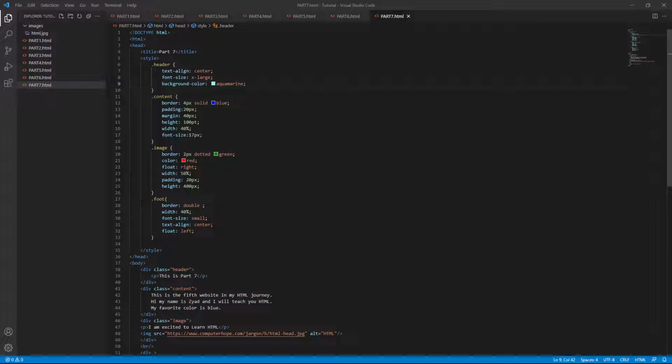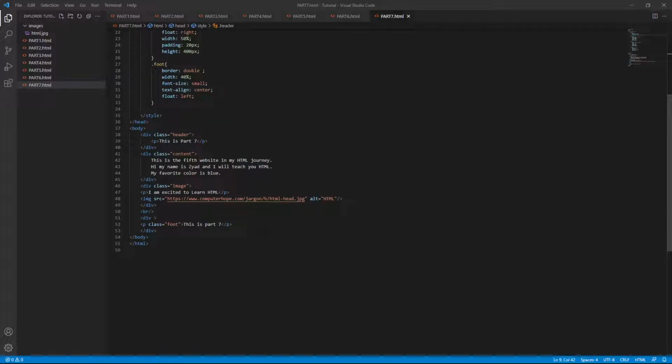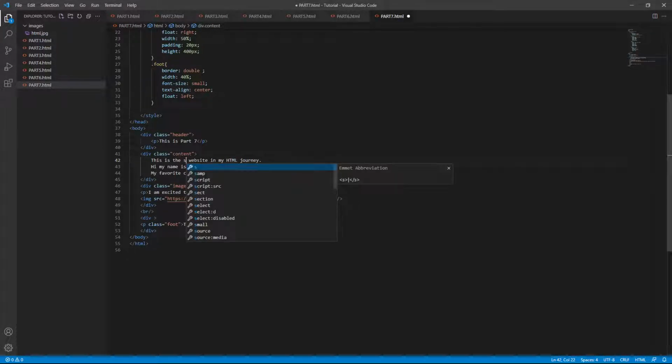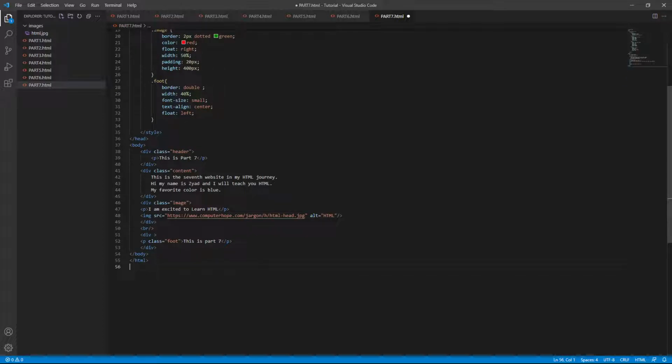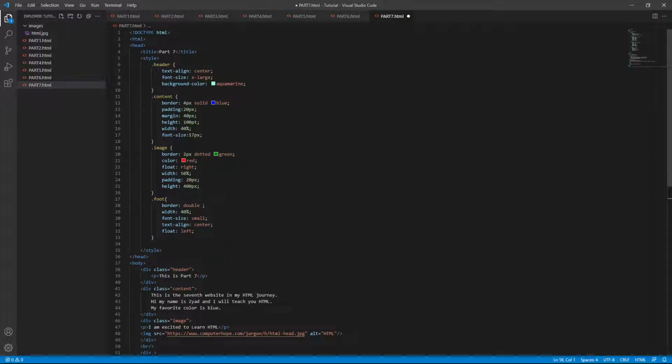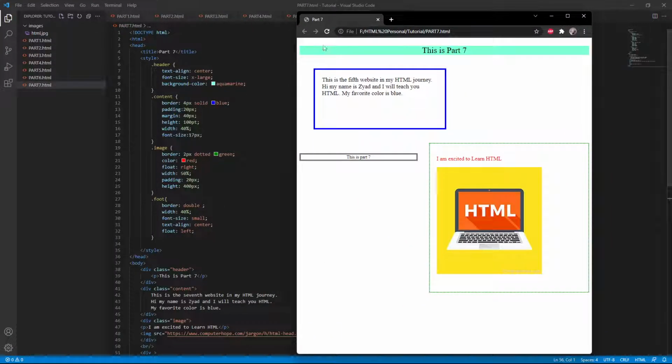Last time we left off we did CSS styles, so we're going to add a little bit more to what we did last time. If you want to take a second to see what I did here, all I did was change the header to have a background color, and I can show you what that did. To me that looks a lot better as a header, so we have a nice little header in color.